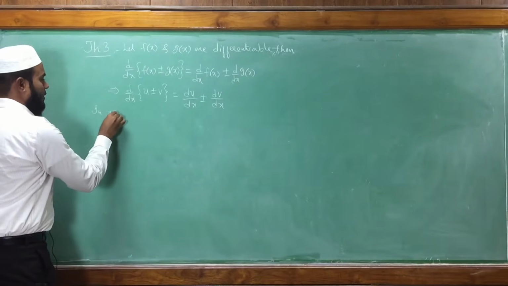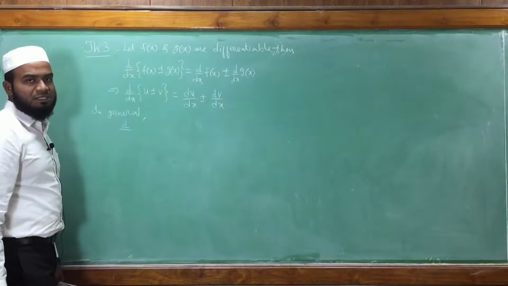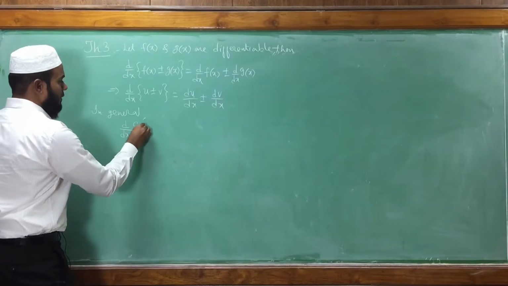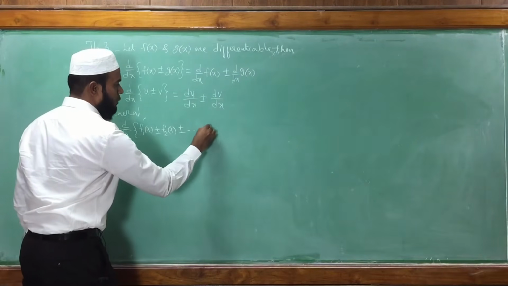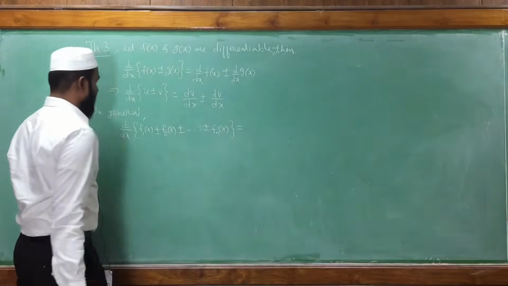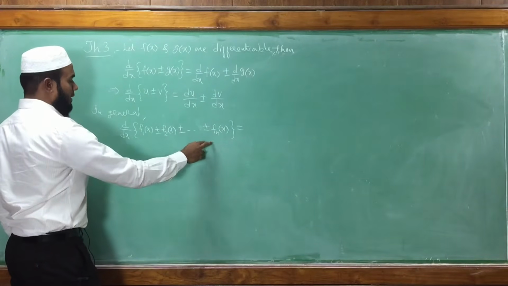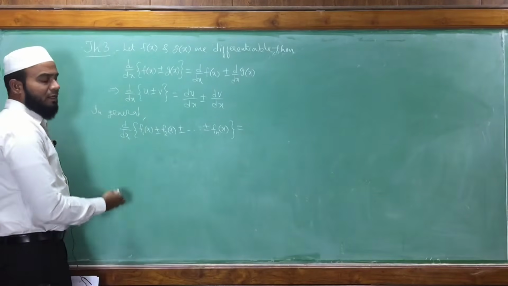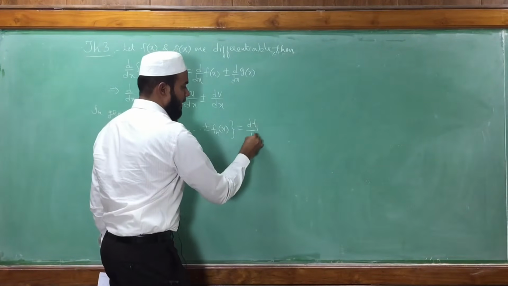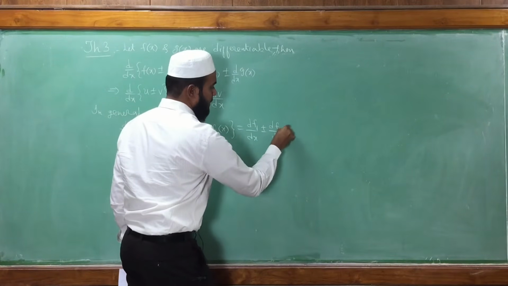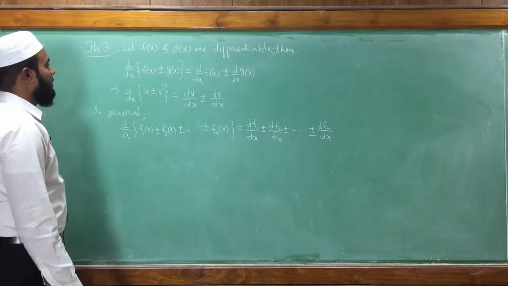In general, this rule can be written as, suppose I am having n functions. Here how many functions am I having? Only 2, f and g. Instead of this, suppose I am having some n functions, then d by dx of f1 of x plus f2 of x plus or minus also we can consider, and so on up to fn of x, right? And I am considering the summation of n functions, that is 1, 2 up to n. Then here instead of 2 I am considering n functions. Then the same rule is applied. We can differentiate f1 with respect to x, f2 with respect to x, and so on. That is df1 by dx plus or minus df2 by dx plus or minus, and so on, plus or minus dfn by dx, right? So this is the general form of this rule.